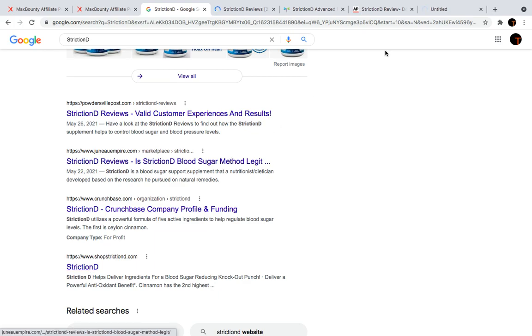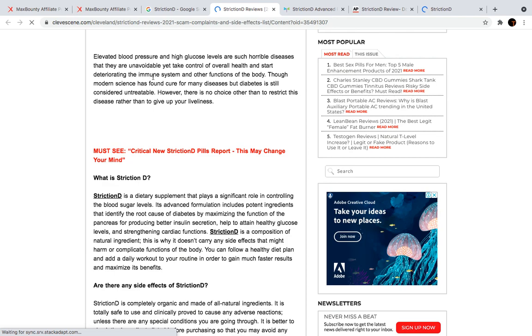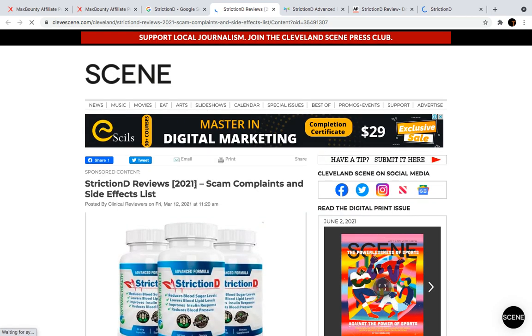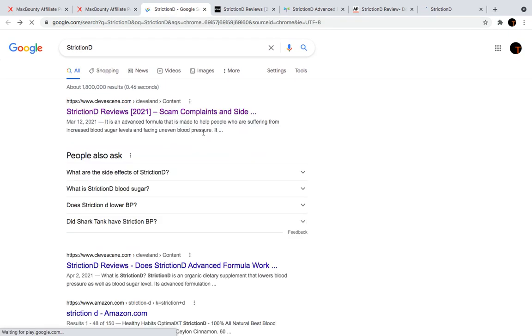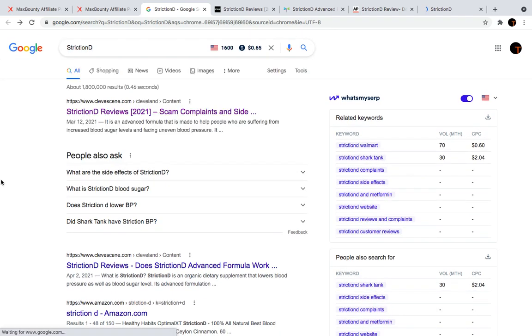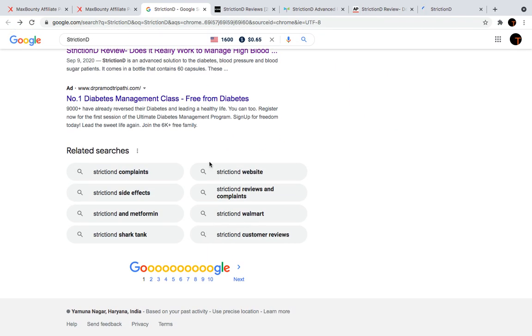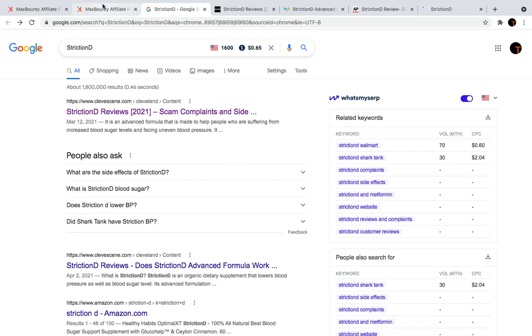Shopstriction, this might be the official site. Now you see they are paying for the content to publish, so they might be getting revenue from it. That's why they are paying to promote it. So this can be a good offer. You can run Google Ads also for this, or you can work with Parasite SEO, like by doing press releases.